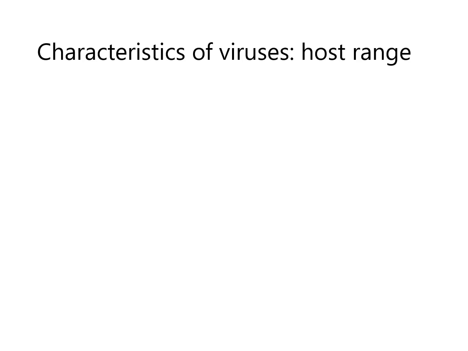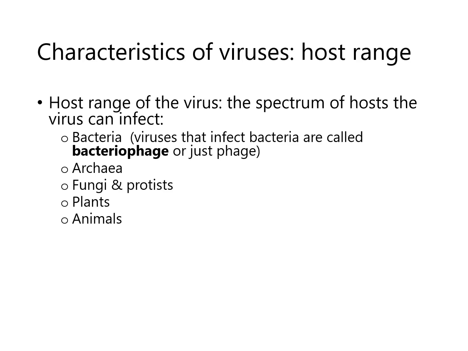When we are describing viruses, there are some characteristics we have to think about. So one of them is the host range, and that is the spectrum of hosts the virus can infect. So like some viruses infect bacteria. They're called bacteriophage or just phage. Any cell on Earth has viruses that can infect it. That's a pretty safe thing to say. In fact, for every cell on Earth, there are roughly 10 virions. So in terms of who outnumbers whom, viruses win that game. There are an astronomically huge number of virions in the world.